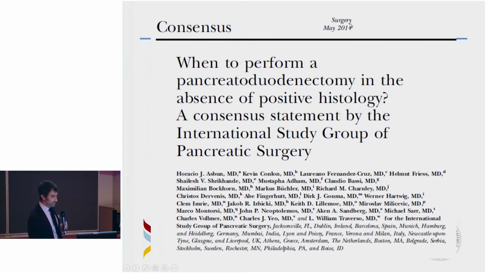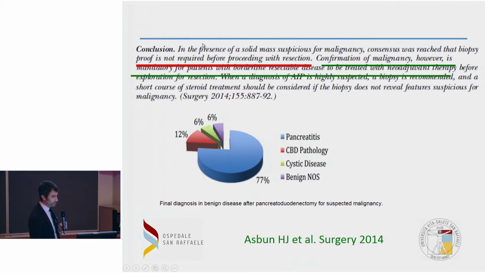But this is a consensus from the surgical point of view, published in 2014 in Surgery. This is a consensus among surgeons. In their conclusion, they suggest that if the patient has a lesion and the lesion is deemed to be resectable, there is no need to go further to perform a biopsy, but the confirmation of malignancy is only intended for the patient who needs chemotherapy as a neoadjuvant treatment.